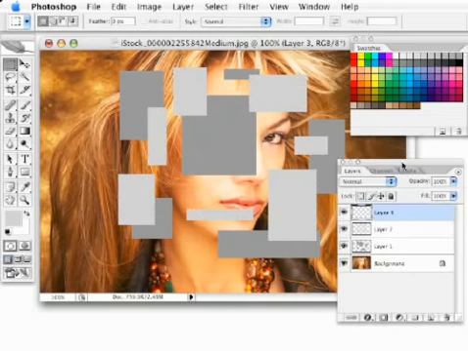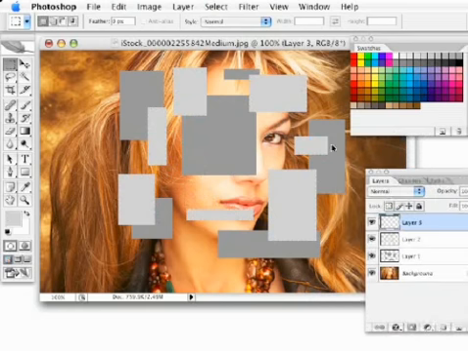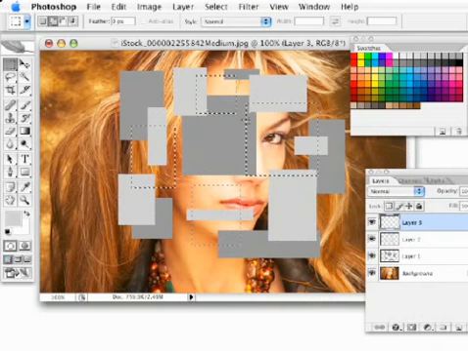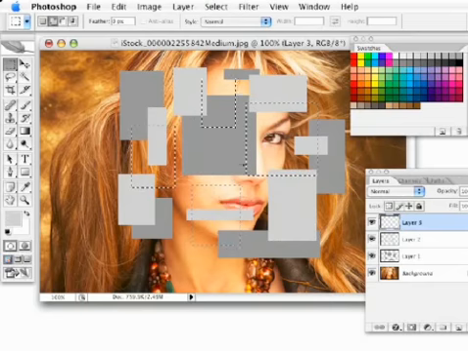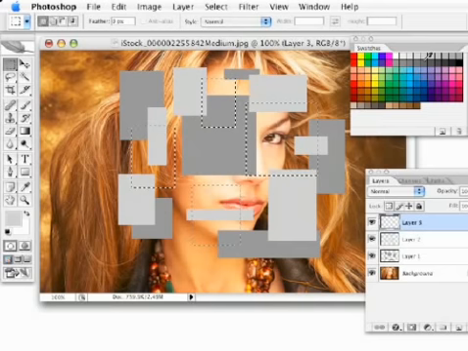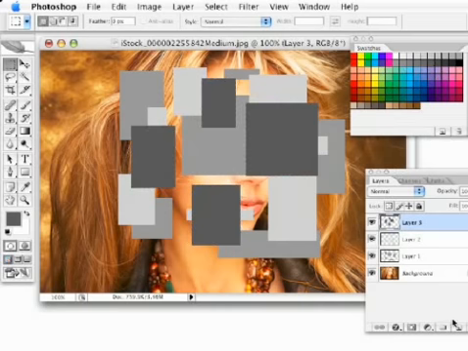And then again, we'll create a new layer. And with that selection marquee, we'll just draw some more boxes here. Maybe draw a big one there. Something like that. Like I said, there's no real rhyme or reason to where I'm placing these boxes. I'm just arbitrarily putting them any old place. But keeping in mind, I'm just trying to close in the vicinity of the face here. And we'll just do this. And with these, we'll go with a really darker gray. Let's fill those in. And we'll create one last layer.